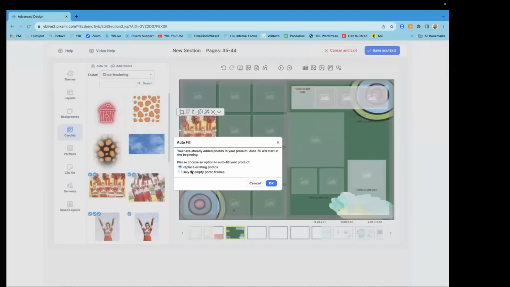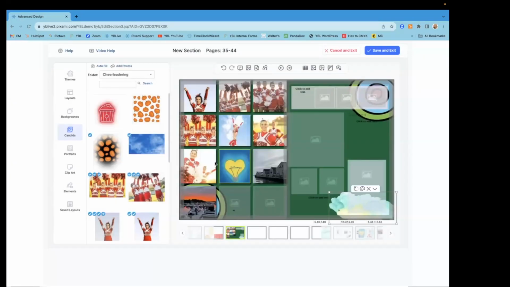When you click on that, it will ask you whether you want to replace your existing photos or only fill in the empty photo frames. Select which one you want, click OK, and then it will insert all of the candid images in that folder for you. Of course, you can always make any changes that you want.